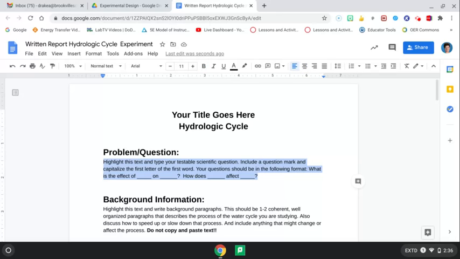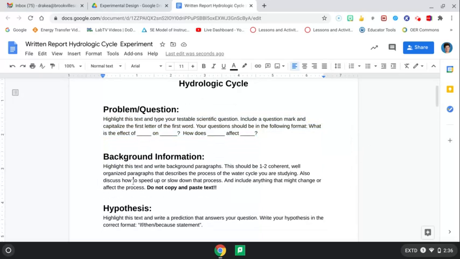This question should be in the correct format, so that means it's what is the effect of blank on blank, or how does blank affect blank? That's all you have to type here, and if you highlight this and start typing, it will type at the correct font size and type. Okay, we're going to come back to the background in a minute.